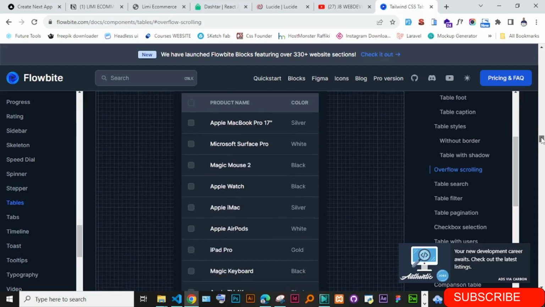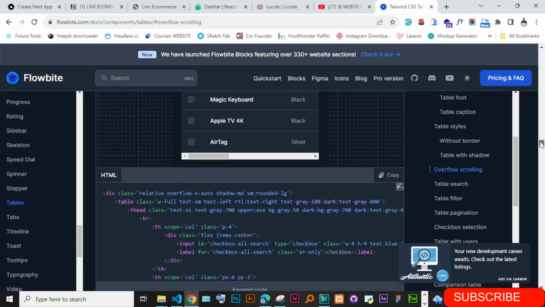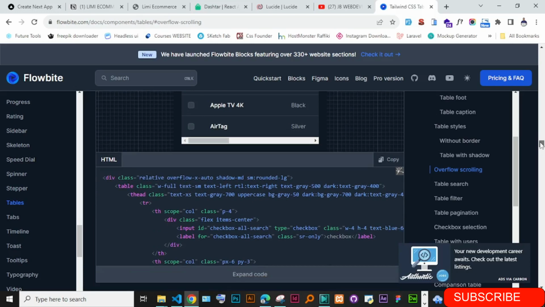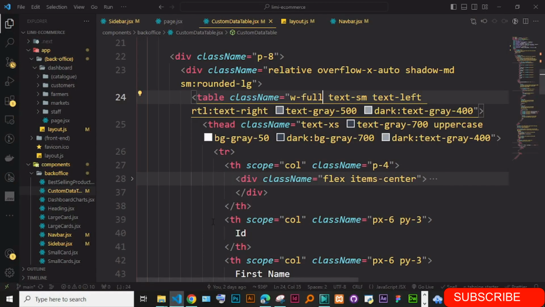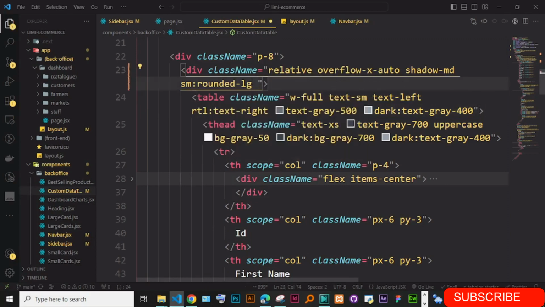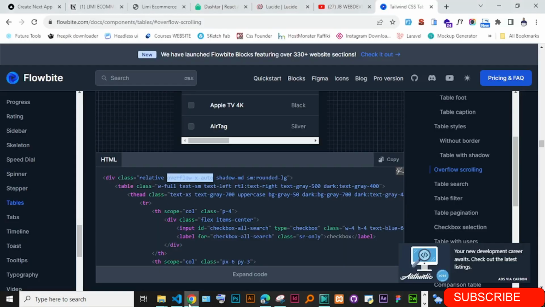Let's look at this code if you have to put something. Okay, so in this div you have overflow x auto. For it there is nothing you put, you just put where we have this class relative, which is this one, but it is already having the overflow x auto.